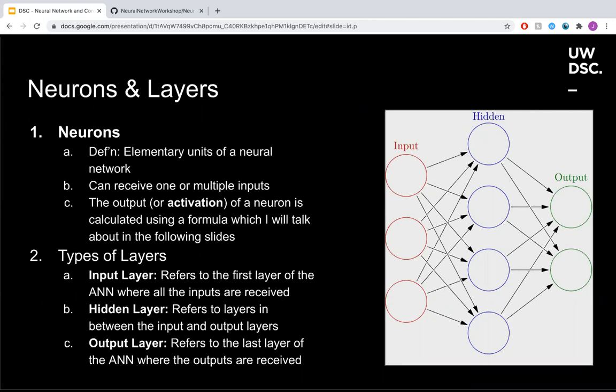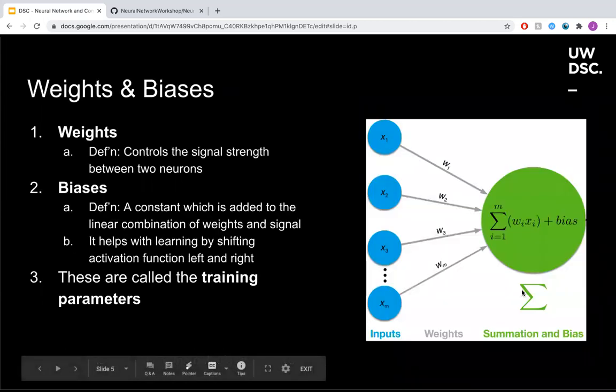And then the output layer is finally what the actual prediction of the model is. So if the model is trying to predict whether it's a cat or a dog, we have one neuron that's associated with the cat and one neuron that's associated with the dog. And depending on which one is 0 and which one is 1, that is essentially what predicts the label for an image. So let's move on.